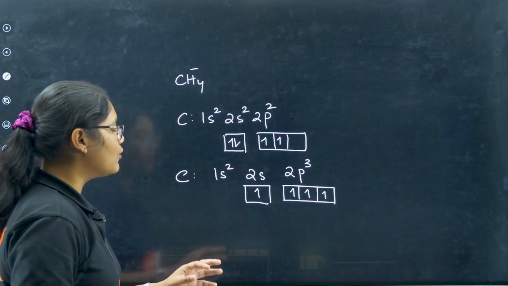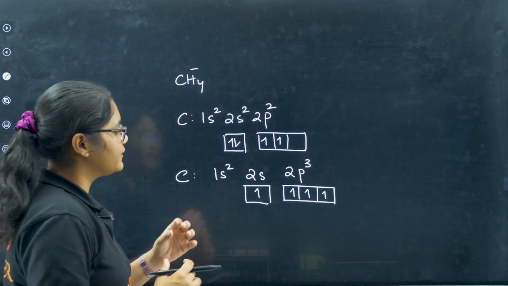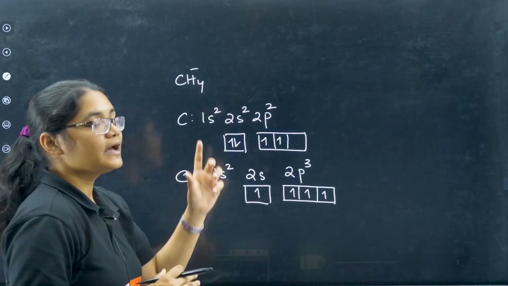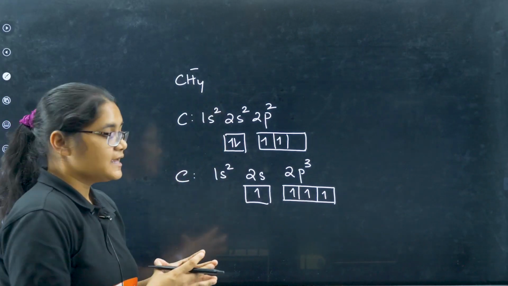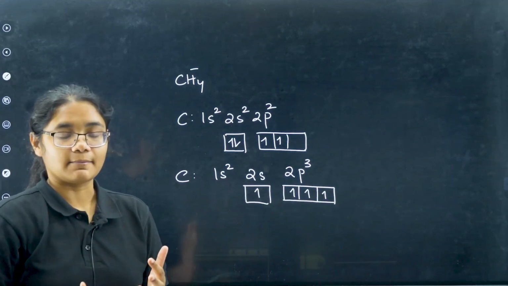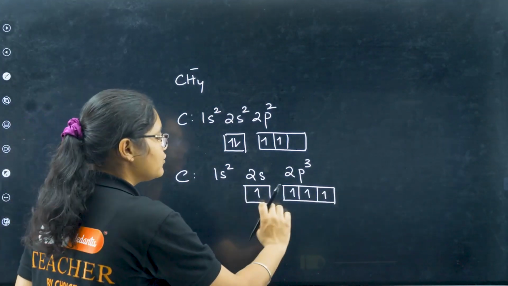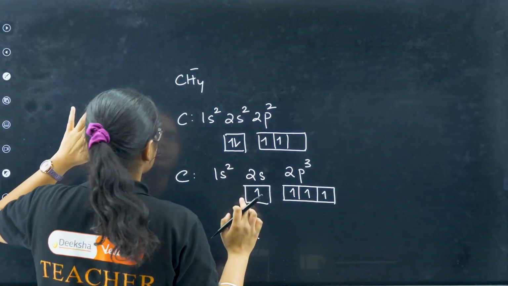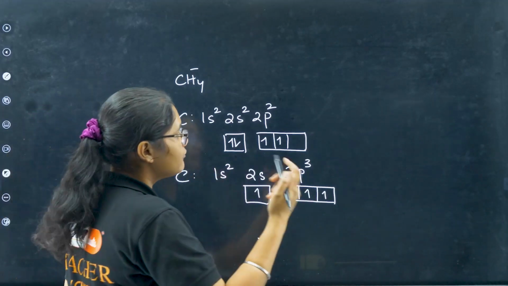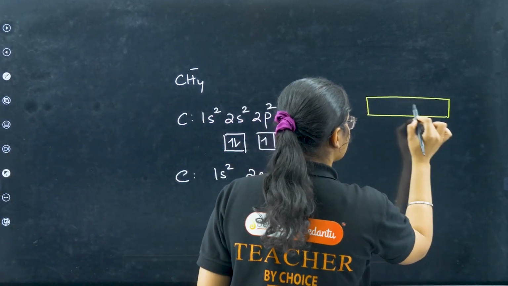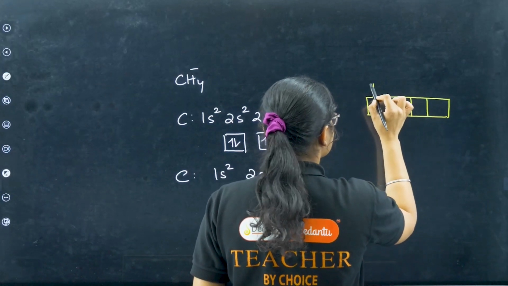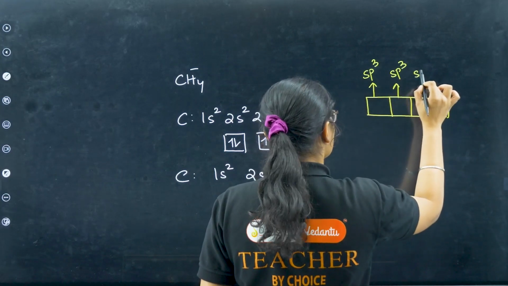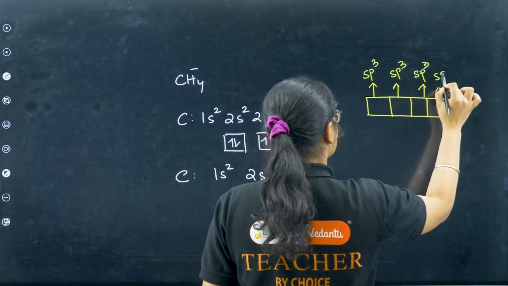Now if we observe valence bond theory, it will tell that 2s will form a bond, 2p will form a bond, and the bond formation will take place like this with the hydrogen atom. But what does hybridization say? That this s and p3 orbitals will first combine, or first undergo mixing. So there is 1s and 3p orbitals, they will mix with each other, and now 4 atomic orbitals are combining, so we will get 4 new orbitals, right? Each of them is called sp3. So there is no s, there is no p now, all of them are sp3 hybrid orbitals.